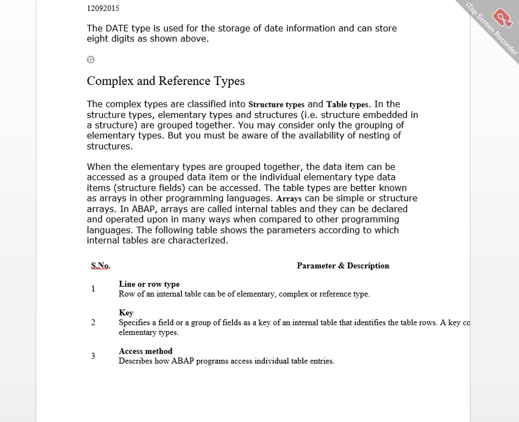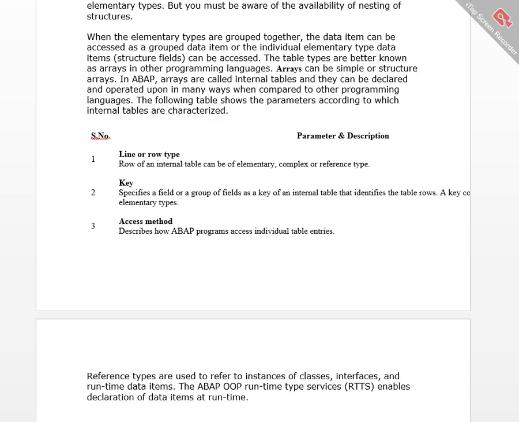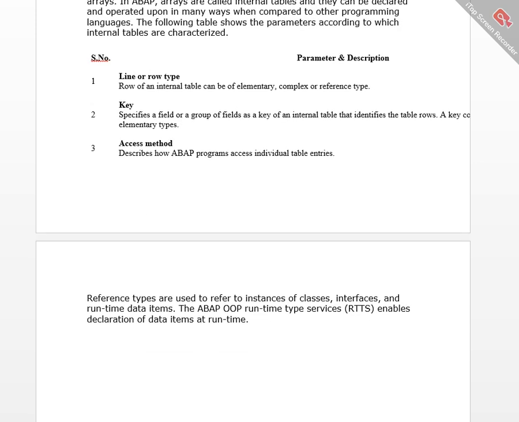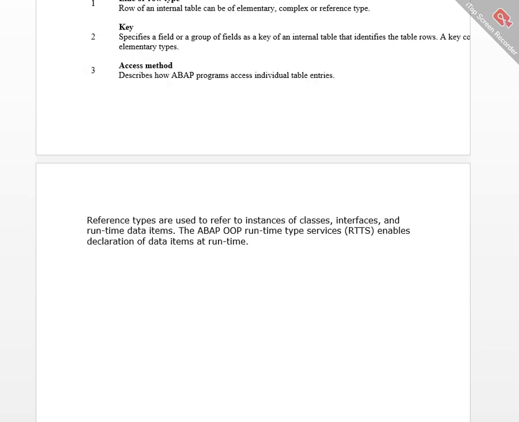Access method describes how ABAP programs access individual table entries. Reference types are used to refer to instances of classes, interfaces, and runtime data items. The ABAP runtime type services (RTTS) enables declaration of data items at runtime.